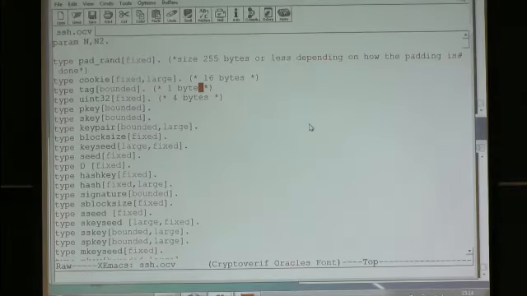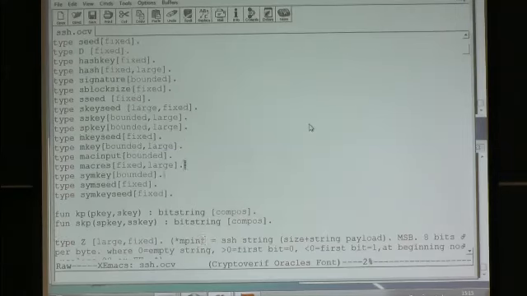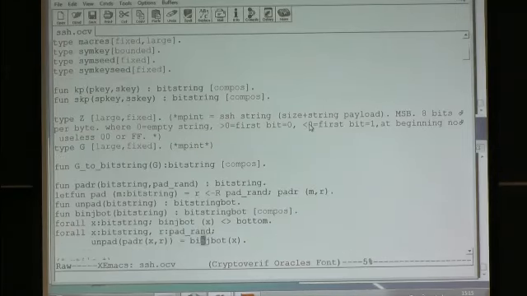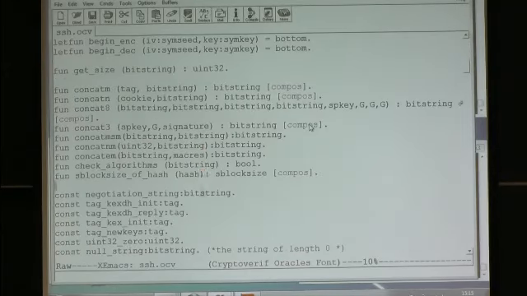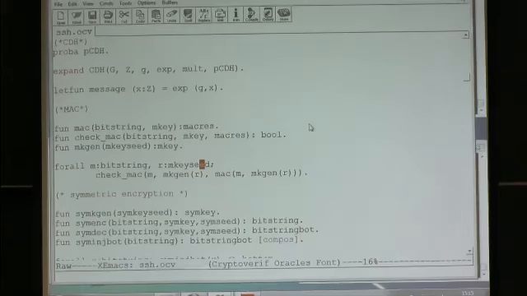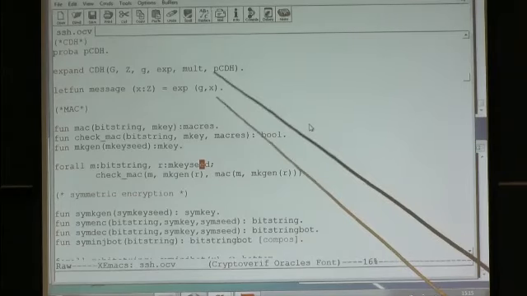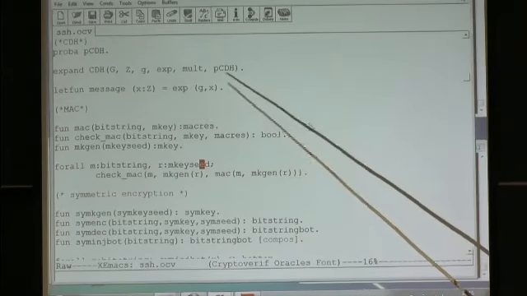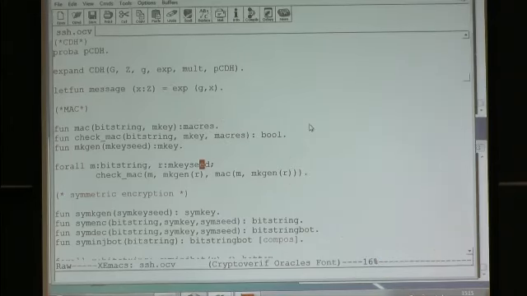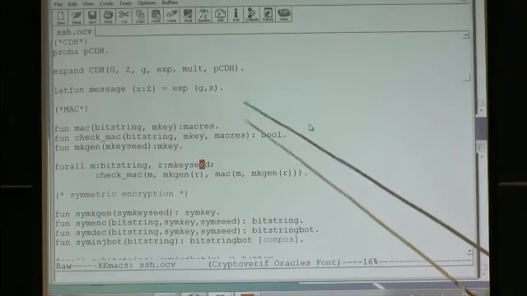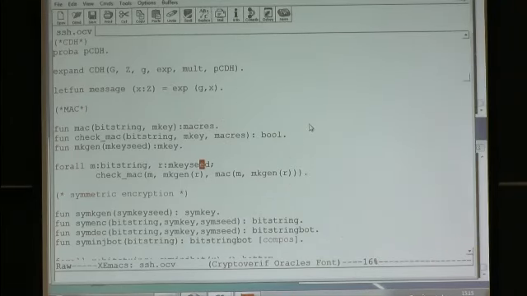So I'm going to show you briefly the SSH specification in CryptoVerif. These are a bunch of types for keys and signatures and so on. I'm not going to detail everything, but for example, here you have the CDH assumption, which just calls a macro that is defined in a library and that specifies the CDH assumption.